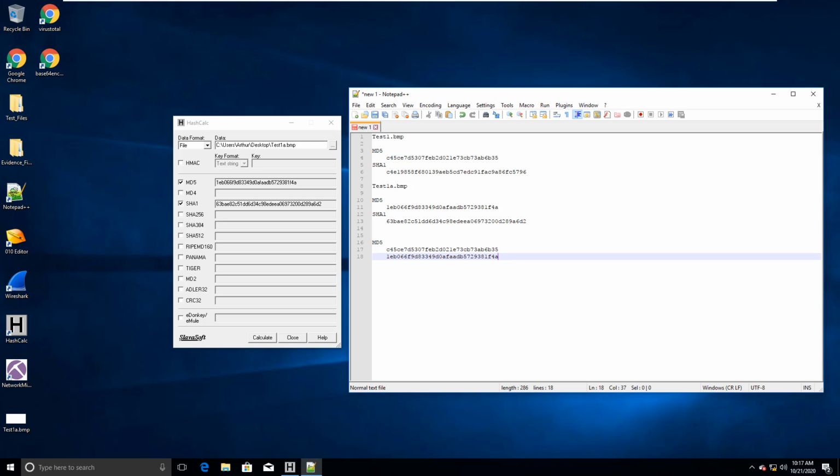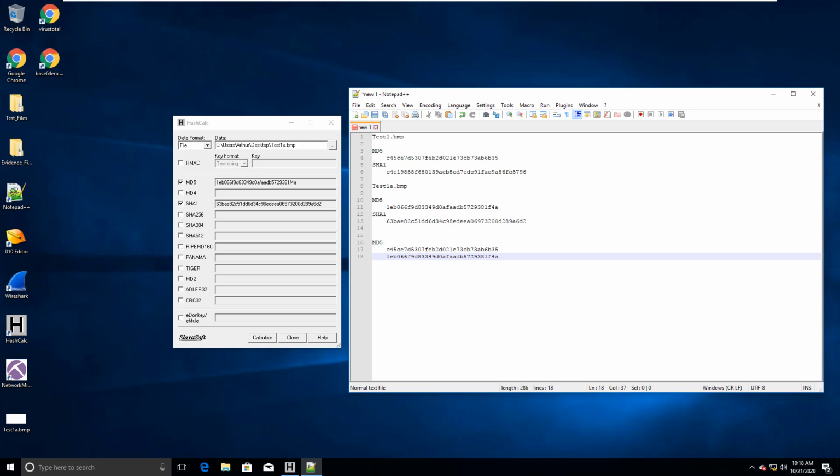That way, anyone that comes after me, if they're working with evidence 3 and they hash it and they receive the same hash, then they know that they are working with the same exact file. The integrity has been verified by comparing the hashes and the hashes being the same.